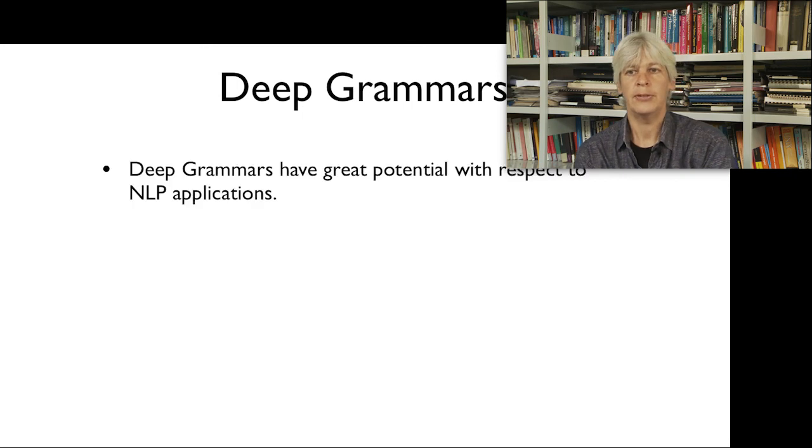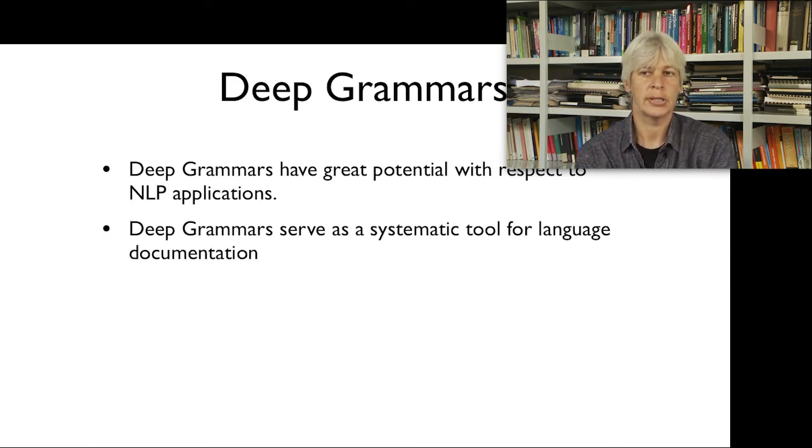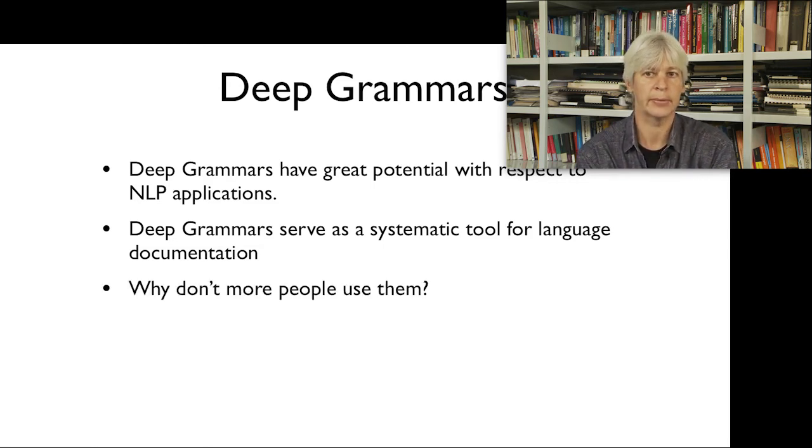Okay, so what we've seen is that deep grammars have great potential with respect to NLP applications. We saw question answering applications, we saw CALL applications, I talked about treebanks a little bit. They can serve as a systematic tool for language documentation. I haven't talked about that as much, but if you are analyzing a language, and you put the rules that you figured out about this language right into an LFG system, what the LFG system gives you for any sentence that you type in is the analysis. So it's a very systematic way of actually documenting what you've understood about the language.